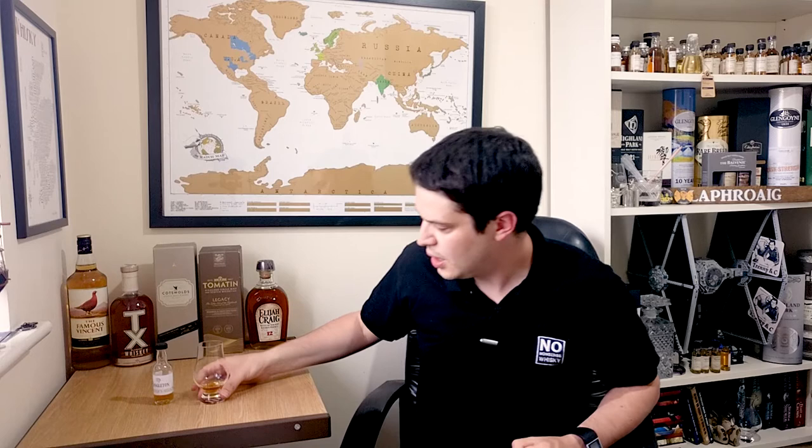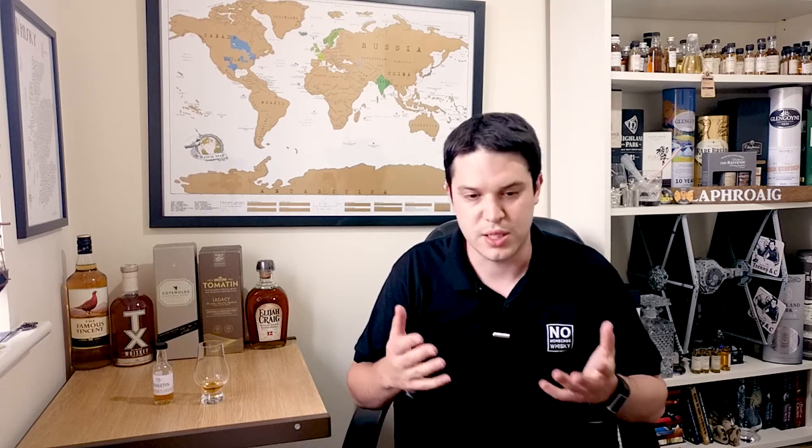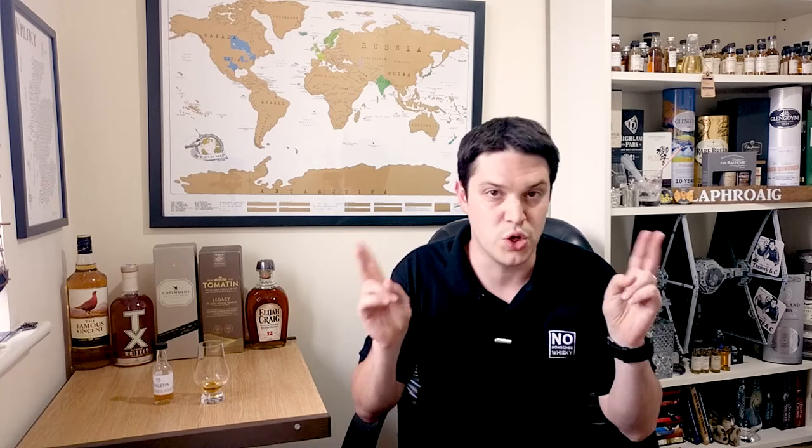All in all, I think it's priced really well. It's a no-nonsense whiskey — it knows what it is. It's a no-age-statement, probably quite young. There are no really cereal notes on it, but it's cheap. If it's going for 26 to 30 pounds — I have seen it for more already, people jumping on the bandwagon of new things — but once that all dies down, this is going to be readily available. It's probably worth your go for the price. Some of you won't like it, some will, but that's the roll of the dice. For 30 pounds you're not going to be losing out on too much.